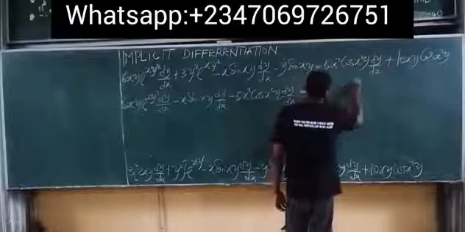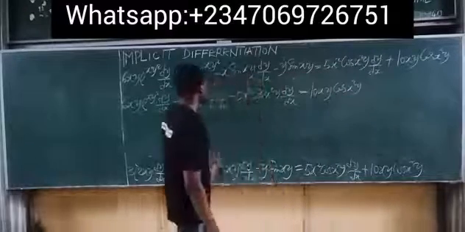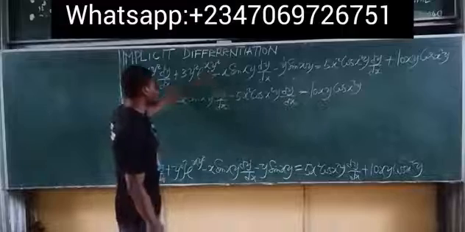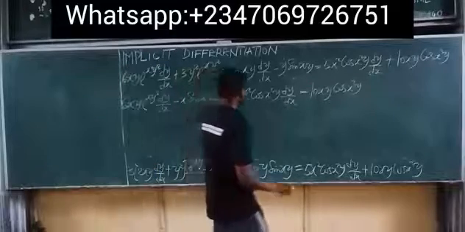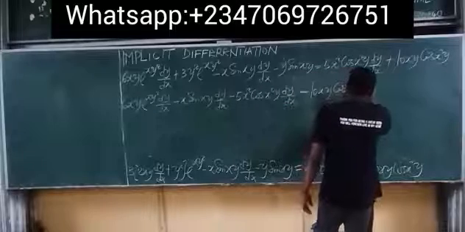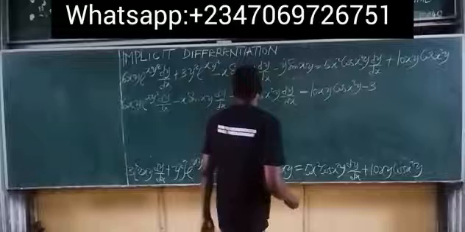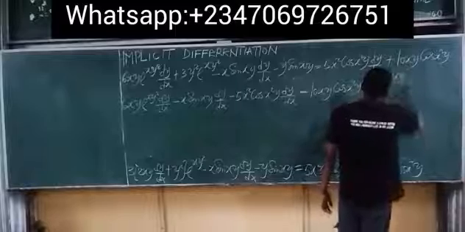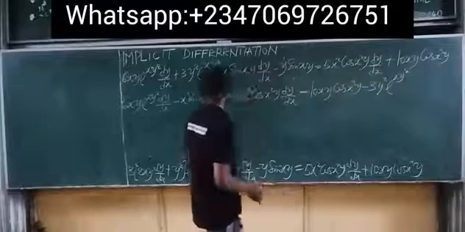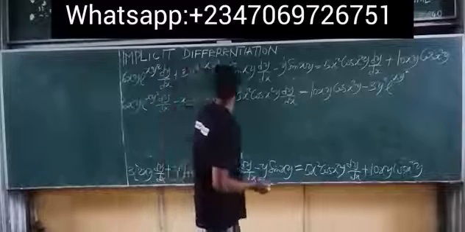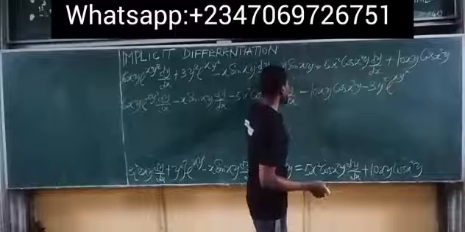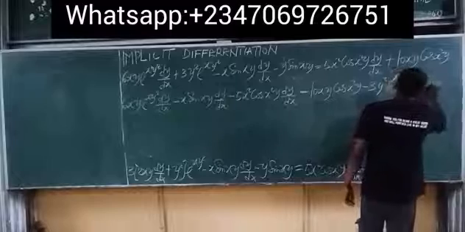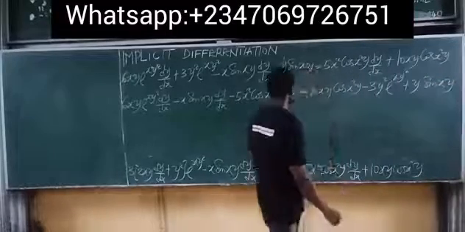10xy cos x squared y, send every other term which does not contain the dy over dx over there, so plus 3y squared exponential xy squared, positive sign crossing the equal sign becomes negative, so I have minus 3y squared exponential xy squared, okay, negative y sine xy crossing over here becomes positive, so plus y sine xy. So I'll simply have this.